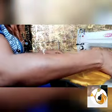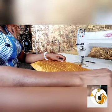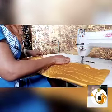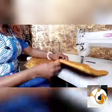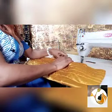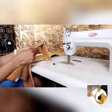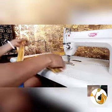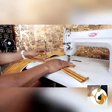So right now you can see I have reduced that cap that I was doing. What I have here is 7 inches by height, and then by length is about 25. Is that okay? 25 by 7. You can go as low as 5. It will still be beautiful, yeah.